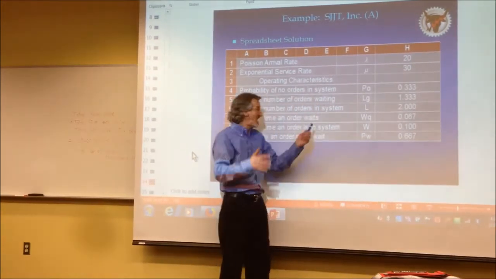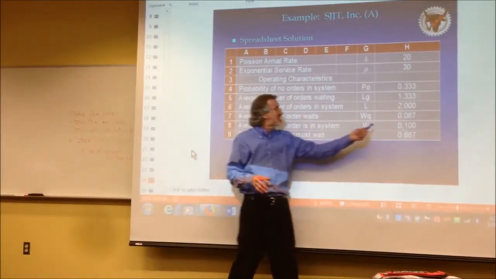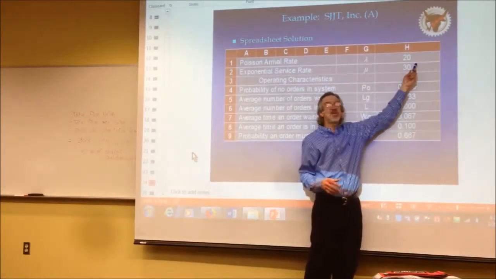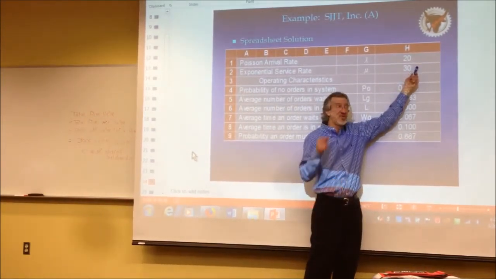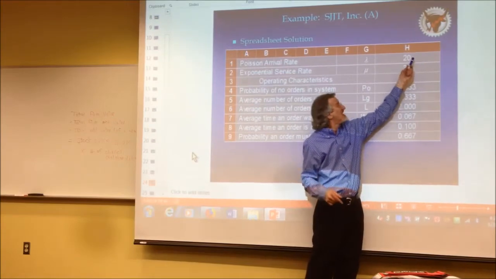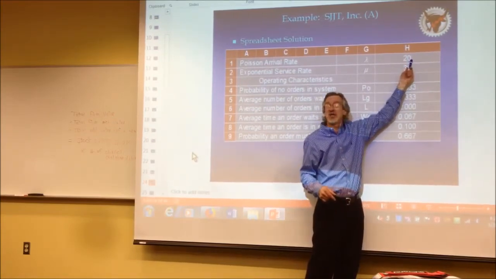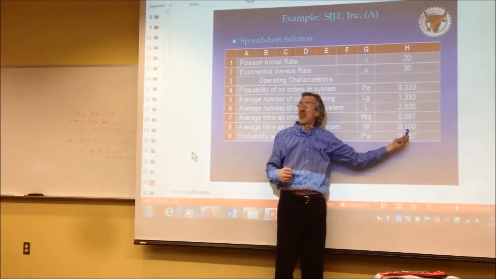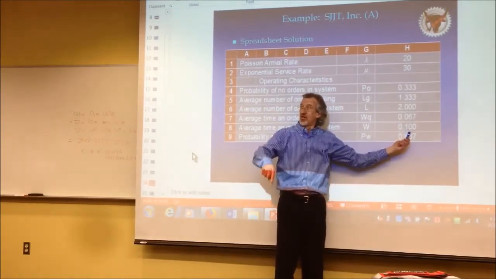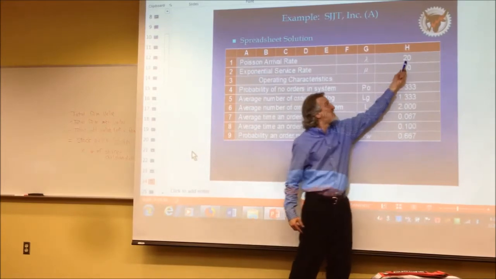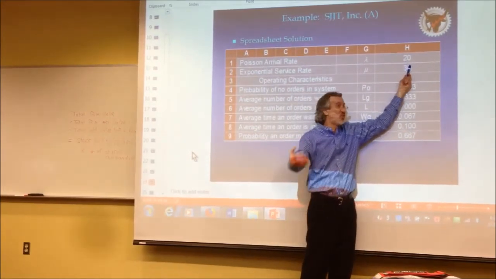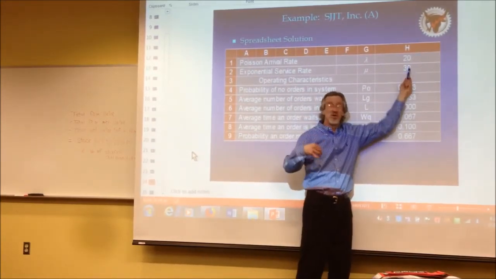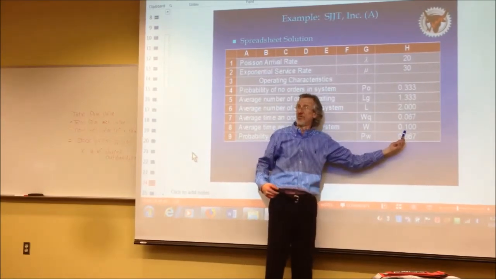The average amount of time an order spends in the system is 10% of the time interval being used for the arrival and service rate. If 20 customers on average arrive per hour, that's 1/10 of an hour is the average time the customer will be in the system. If there are 20 arrivals on average per half hour, that's 1/10 of 30 minutes.